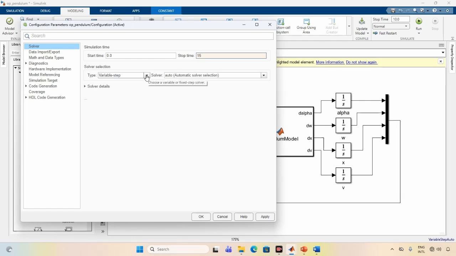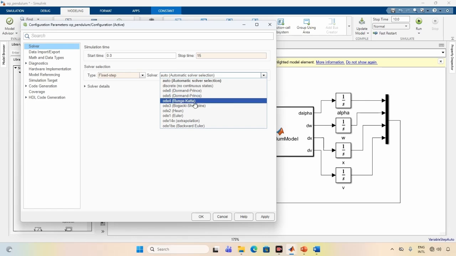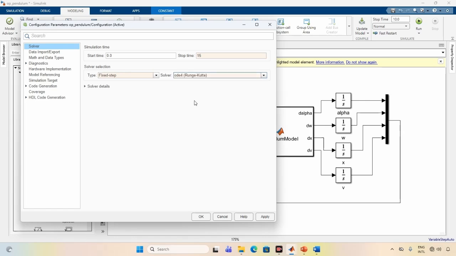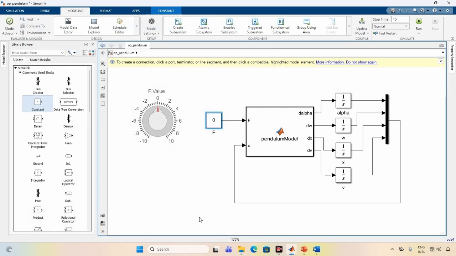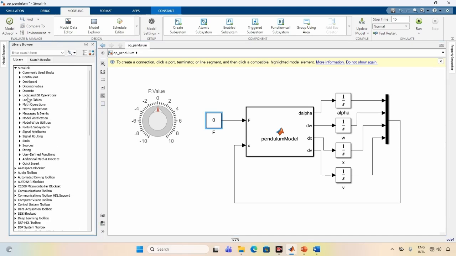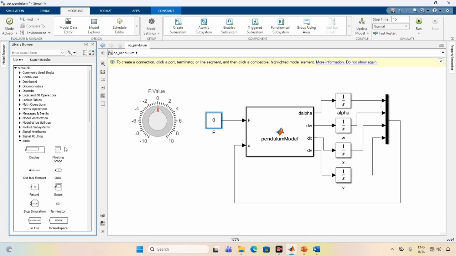We select a solver type fixed step and solver method Runge-Kutta 4. Step size 0.1. Click apply, OK. To view the state trajectories, go to sinks and drag scope block.